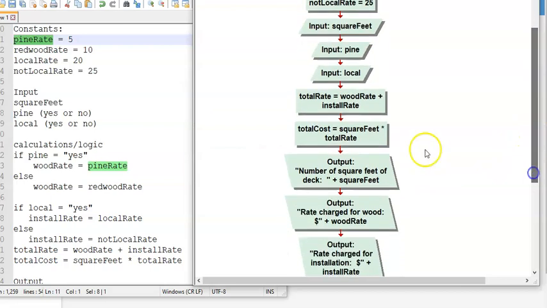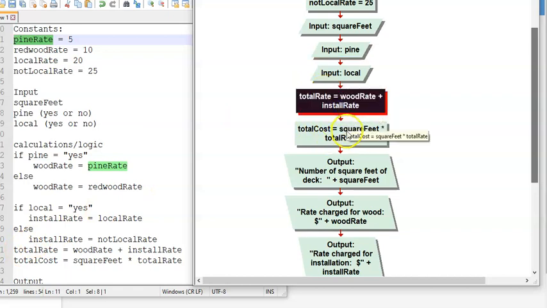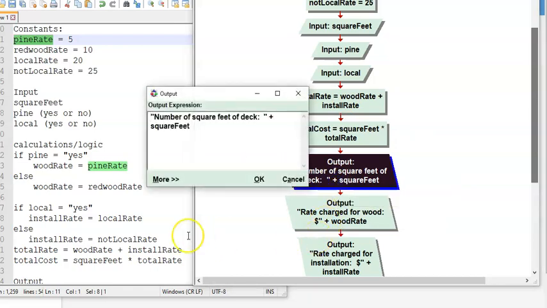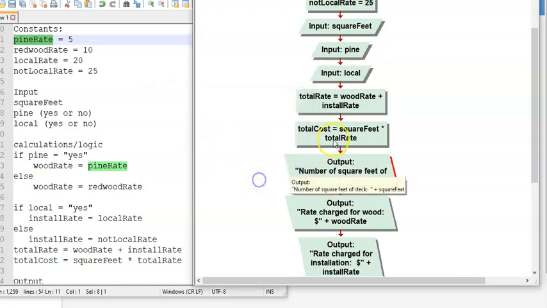Then down here we had assignments, and those were easy. I just simply copied and pasted. Now I haven't done the decision yet. That's what I wanted to actually walk through. But this is all the math. And then I also did the output for you. And again, we need a label with it in quotes. Then we need a join symbol. And then we need a place in memory. So I created each one of those.